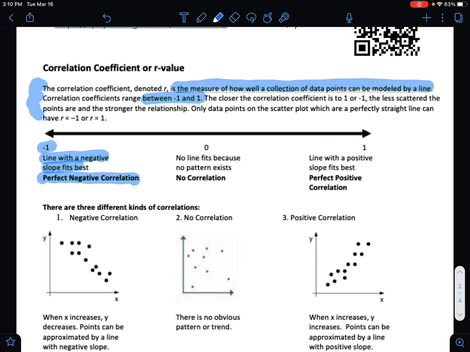The opposite is true when the points are perfectly on a line and the line is sloping in the positive direction from left to right. That's the opposite side over here.